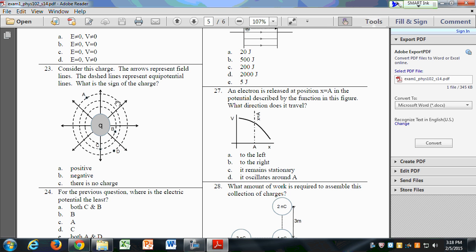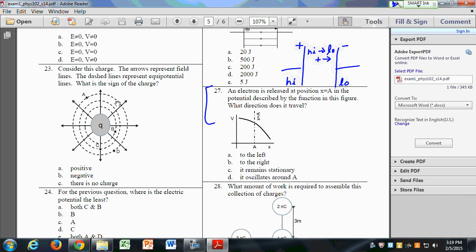All right, number 27 here. You want to remember this idea that negative charges move low to high, and positive charges move high to low. You know, I don't even remember. This is the way I always remember, is I'll draw two charge plates. This is positive, this is negative. I know that the positive is the high and the negative is the low. And then I imagine, okay, well, if I put a positive charge here, it's going to move in this direction. So positive charges move from high to low.